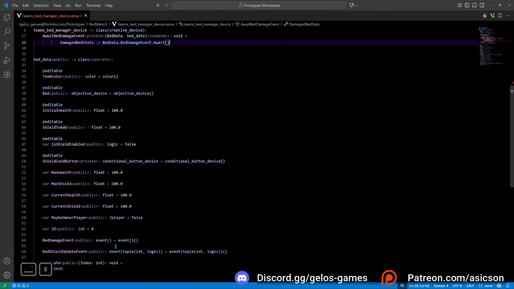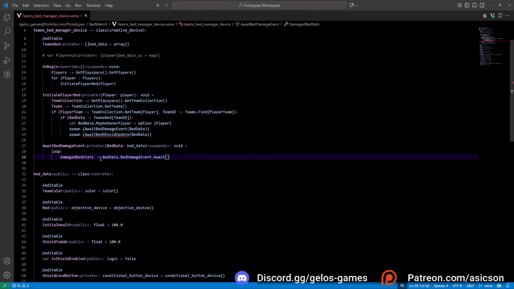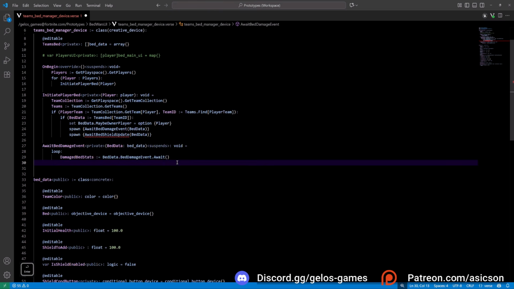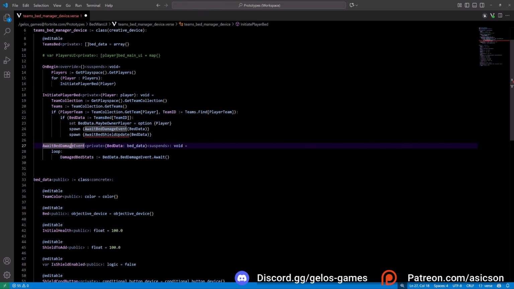So right now, this bed damage event is empty. So that's why it won't give me any stats. It will be just empty, but I need to add these stats. So how it will work: when I call this from here, for each bed we will initialize it, it will loop forever, right?